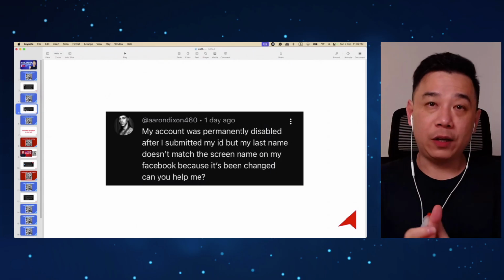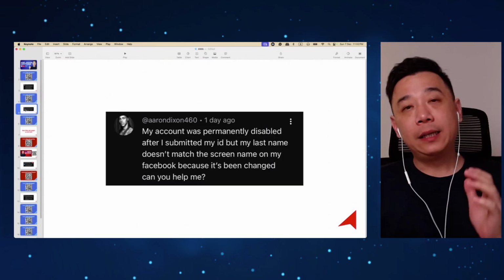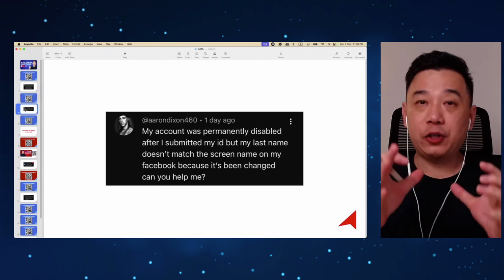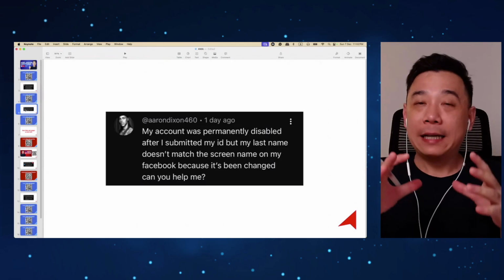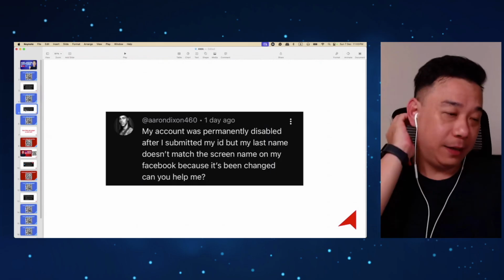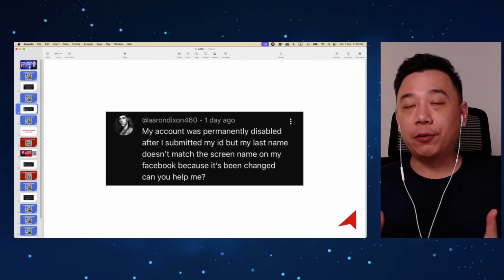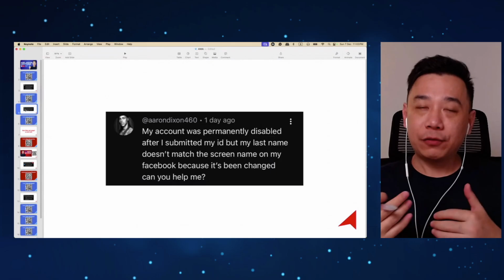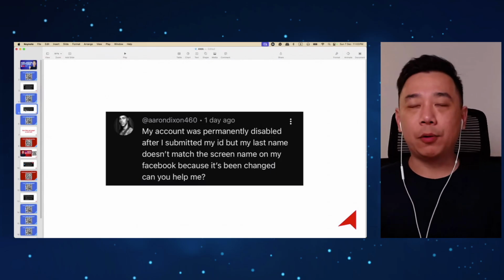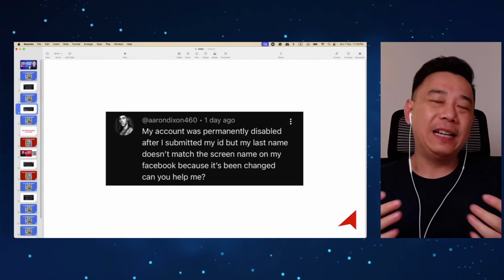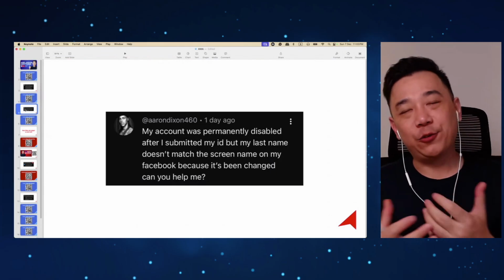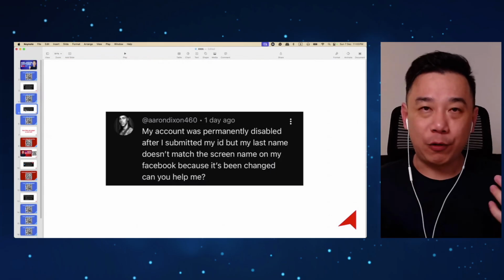And for you, if your profile is permanently restricted, you need to create a new profile. When you create a new profile, it doesn't matter whether you have the same name, but make sure that this time around it has a name that you can actually verify, with an ID that matches the name. That's the most important part. So create a profile, and then do something regular, like add some friends, do some posting, join some groups and all that. Brew the profile for at least 2 to 3 months.